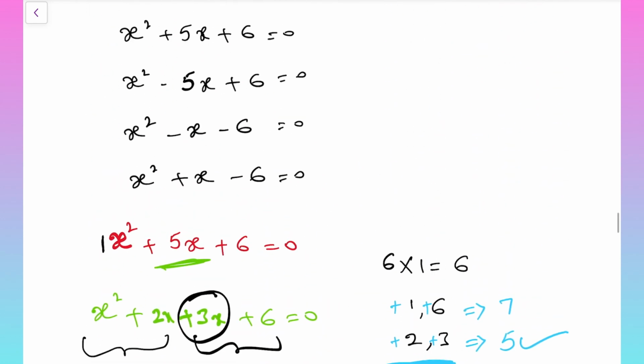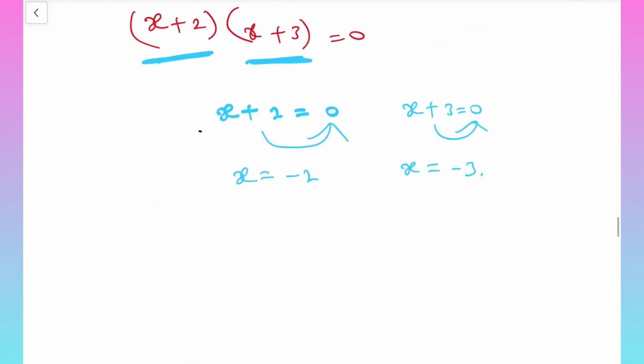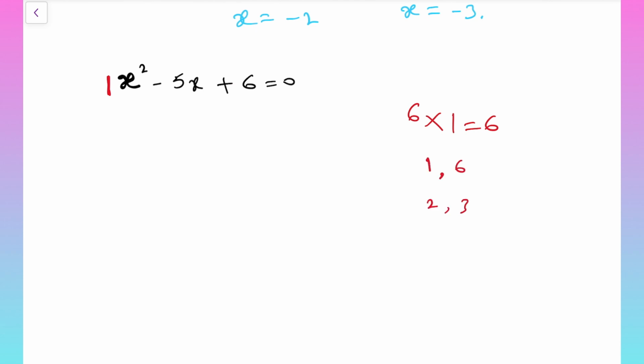Let us check the second question in this. x square minus 5x plus 6 is equals to 0. The first thing is as usual multiplying the constant and the x square coefficient. Here constant is 6. We need to multiply with the x square coefficient. Here before x square nothing is there, means 1. So 6 1s are 6. Where will the 6 table come? 6 table will come in 1 6s and 2 3s, 3 2s are 6, 6 1s are 6. So only 2 pairs are possible. Now observe the given equation.